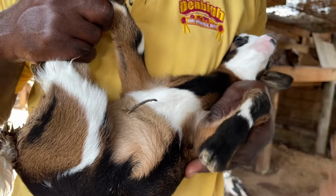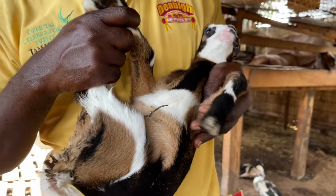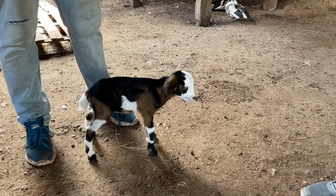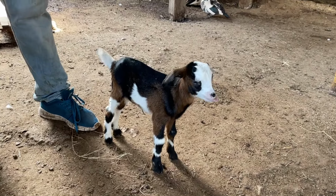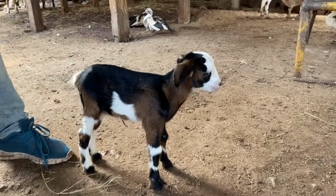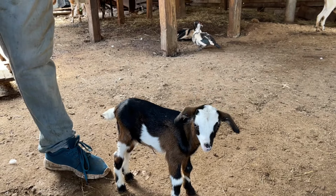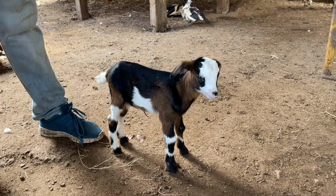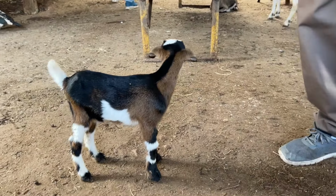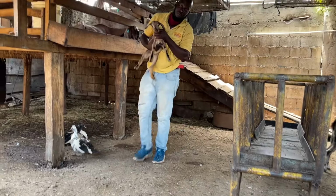And then usually you rub the area, like what you see Mr. Clark doing. You massage the area so it circulates and goes in the body quickly, and then you let go of the animal. And that is the final. It's probably feeling the same as when a human being gets a vaccination. Now usually if this animal has a mother, she's actually being bottle fed right now or fed off other animals. Anytime you give a vaccination, injection or anything with these young kids, or you dehorn them, the first thing they do is look for their mother, run to the mother and suck the breast.